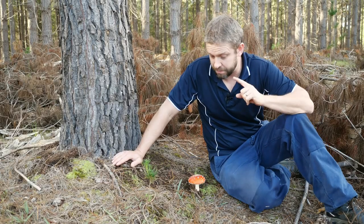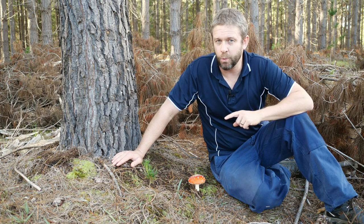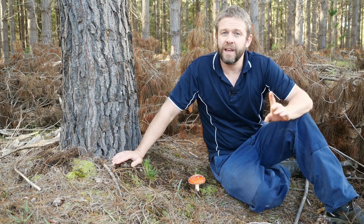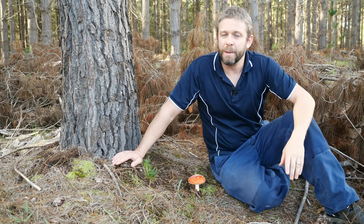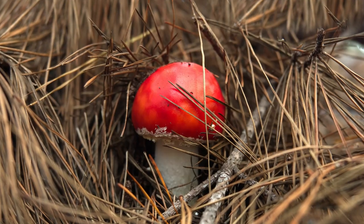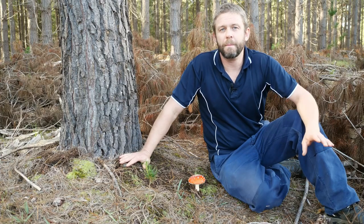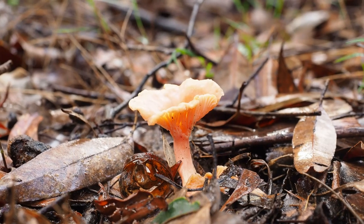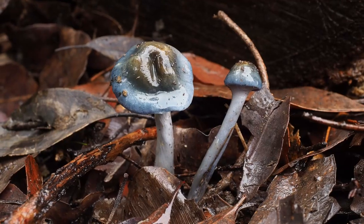But there is a problem with this mushroom because this is a Northern Hemisphere species. This here in Australia is a weed — albeit a beautiful weed, but nevertheless a weed. This is an invasive species, and that is why you'll find it in pine plantations like this one, because it's associated with pine trees, which is also a Northern Hemisphere species. For the moment it seems that Muscaria is limiting itself to pine plantations and introduced timbers, but there's always the possibility that it will start invading the bush as well, taking the place of our native fungus. And we really don't want that because we have such a wonderful diversity of fungus right on our doorsteps that belong here.